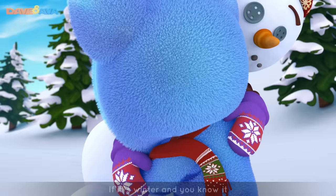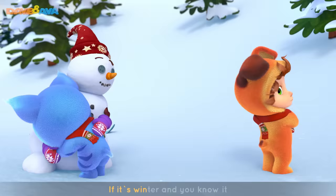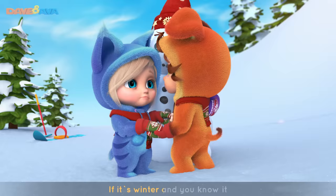If it's winter and you know it, cuddle up. If it's winter and you know it, and you really wanna show it. If it's winter and you know it, cuddle up.